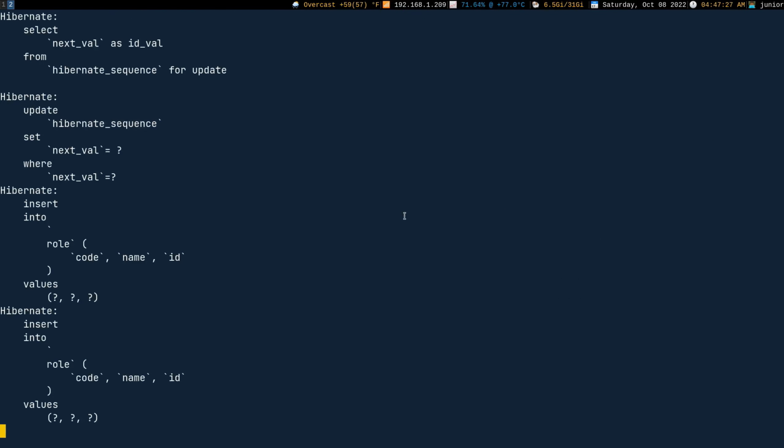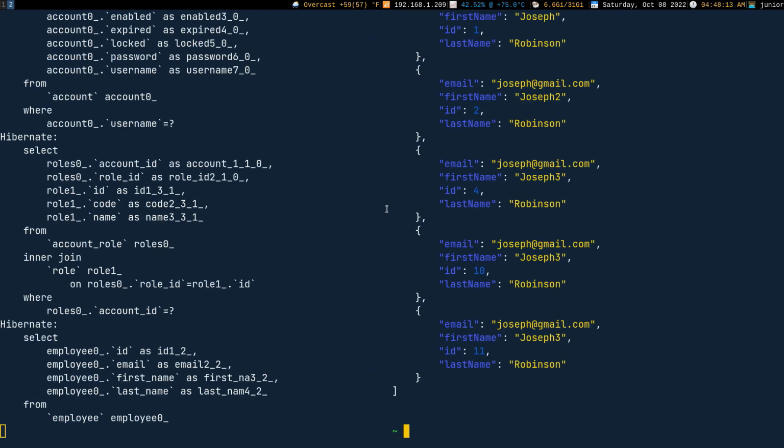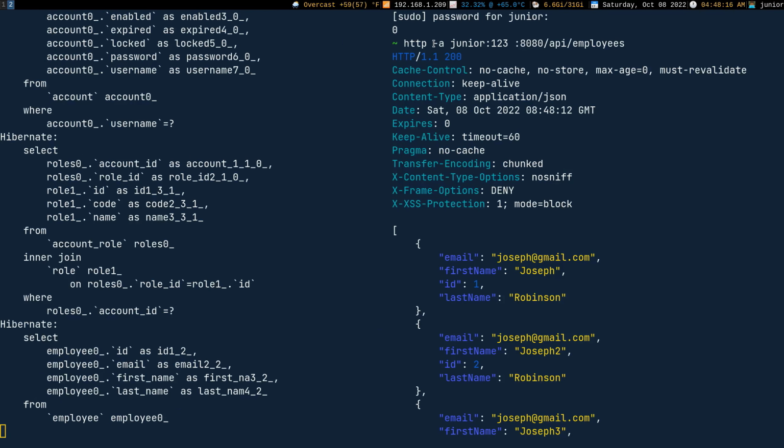So what that means is that whenever we package the application, all we really care about is the jar. And I can open another terminal here on the side. When you open a terminal on my system, you have to pass in your password. And I can do HTTP and then go to 8080, maybe go to API employees. This is gonna fail, so I have to pass in my authentication. I do this by doing -a junior and then 1 2 3. That should work, hopefully. Okay, so you see it works, because I pass in my authentication here.